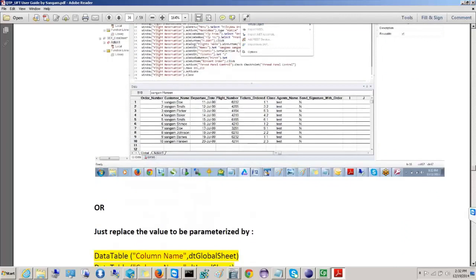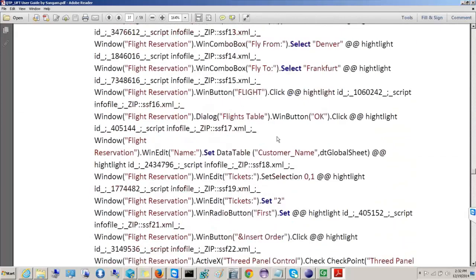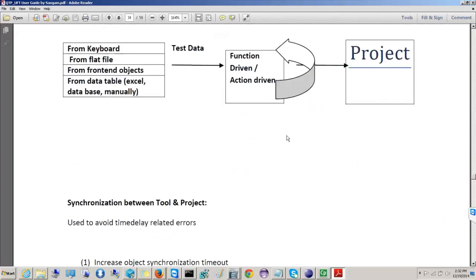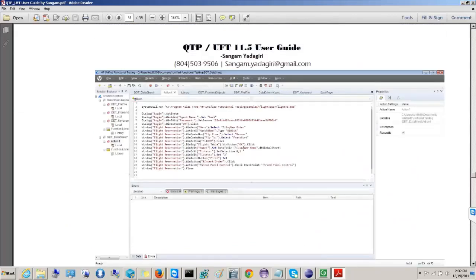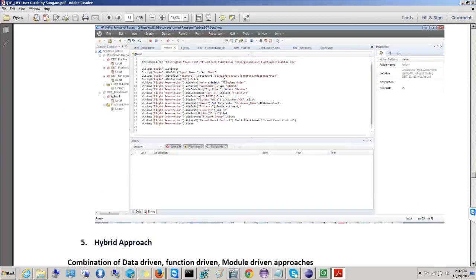Third iteration it will take. So basically, the entire program will run 10 iterations. So that's how every time it will take the unique set of data from this. So it always refers to the column name. So that's why you are only mentioning the column name here. Here, column name, only customer name. That means you want to run on all the values in this particular column. Similarly, you data drive on all the other values.